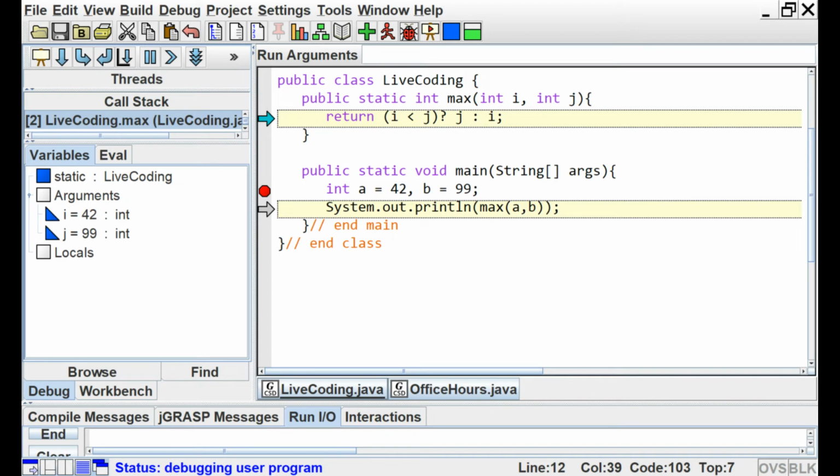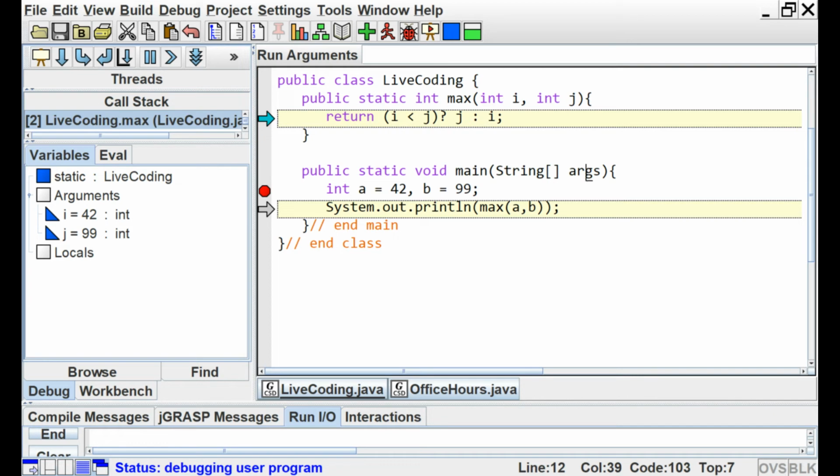So here's the debugger telling me that I'm now inside the method max, and this pane is showing me parameter i, parameter j, equal to 42, 99, perfect. I don't have any local variable in that method, so the pane followed me inside that method and shows me what are the variables in there. Where do we store the variables and parameters of a method when we call it?